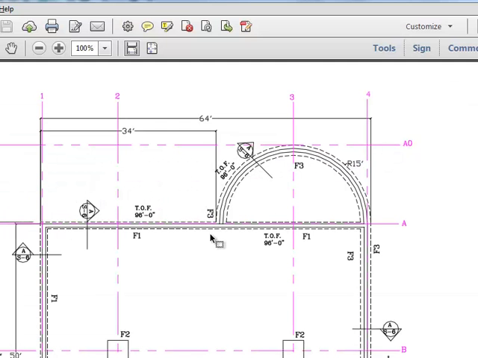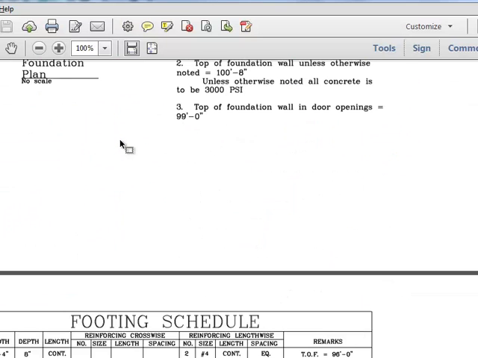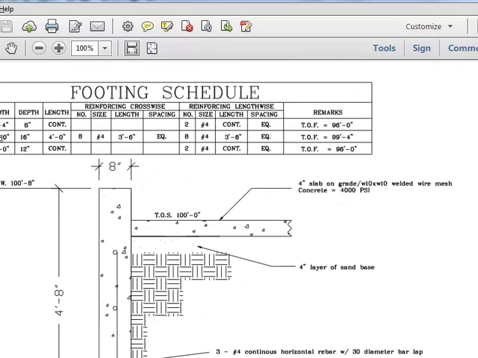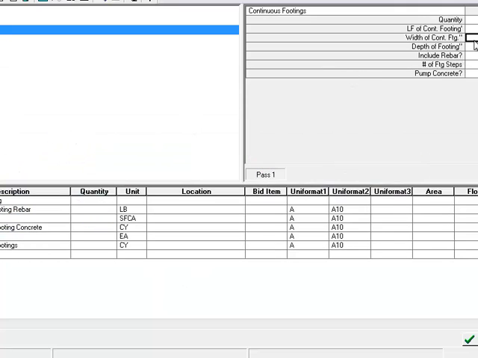My width is 1'4". My depth is 8. So the width is in inches, right? What's 1'4" in inches? 1.333. 16 inches. And then my depth is 8 inches. Concrete PSI is what?